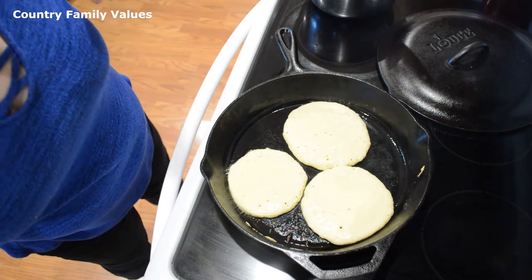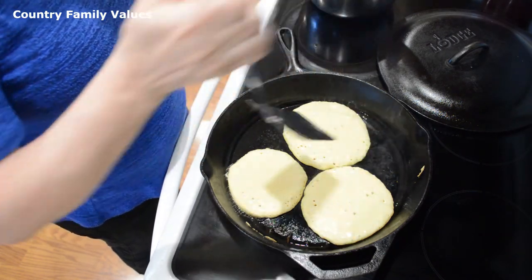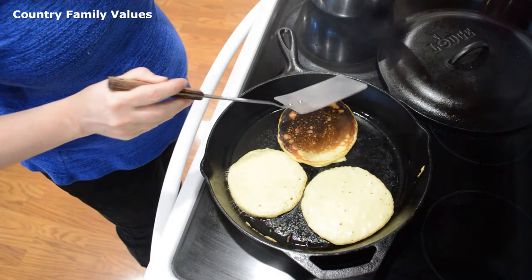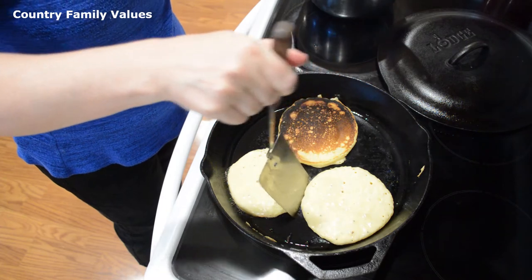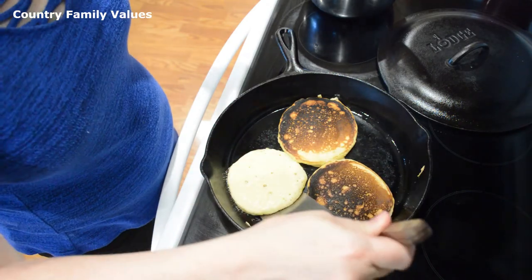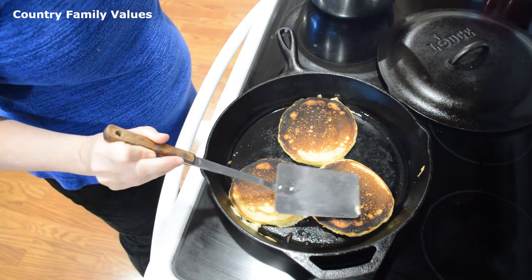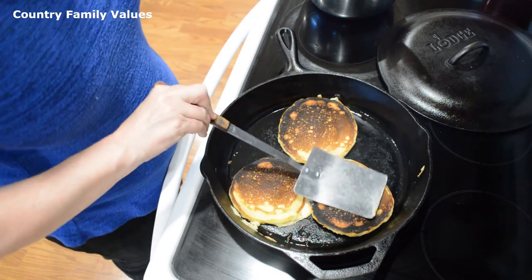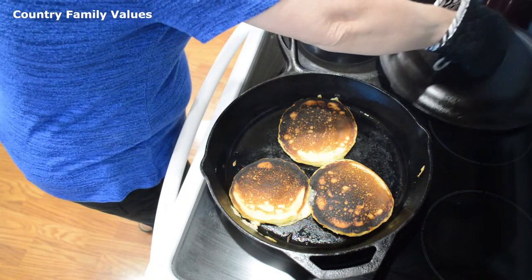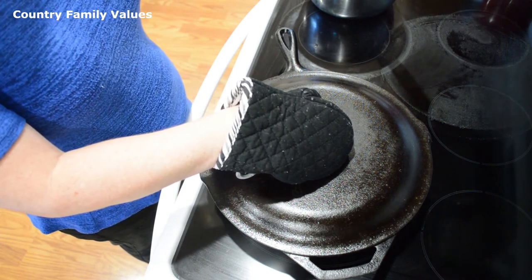Sometimes I like to look into the history of foods, and I was reading about these. It says that the Native Americans had the first cornmeal cakes, and that American pioneers, when they came over, modified them to kind of suit their own taste. They were calling them journey cakes because of their flatness — they could travel really well — and that kind of got modified over the years to johnny cakes. Some people called them hoe cakes because you could cook them on a hoe in the fire. I think flapjacks just came from it being something that you had to flip over.